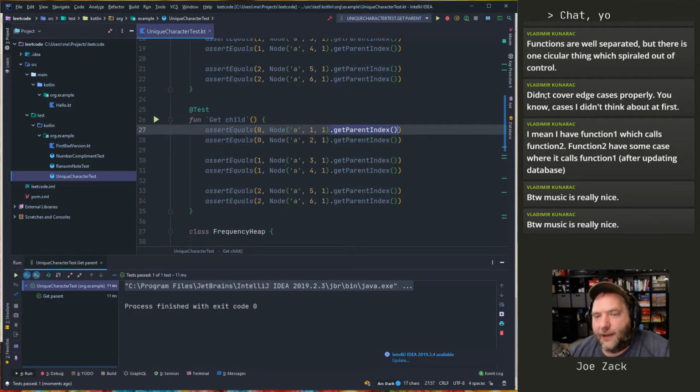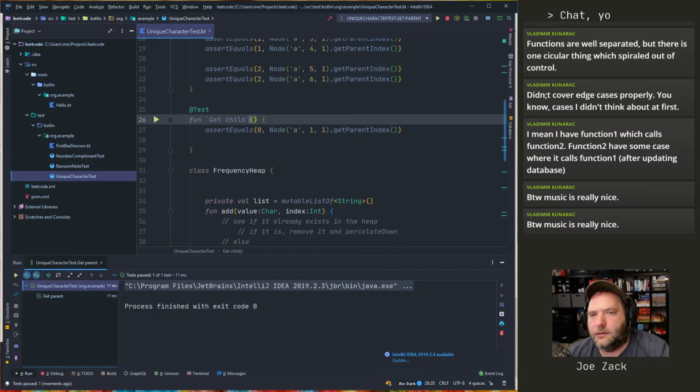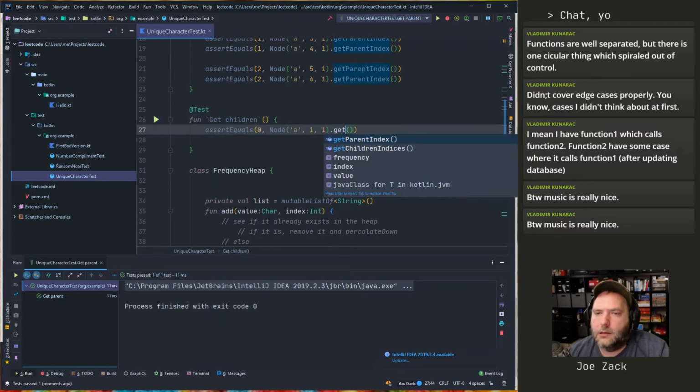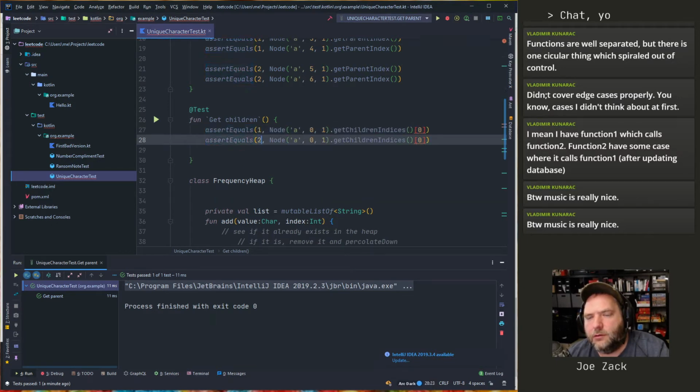Alright, so now we'll change this up a little bit. Delete those guys. Get children should be 2. Get children indices. So I'm just gonna be lazy and do something like this. If I ask for the children of, we'll say index 0, I should get a 1 and a 2.